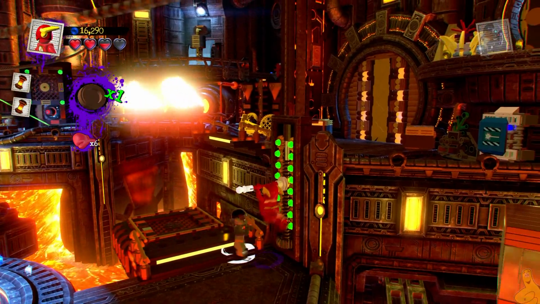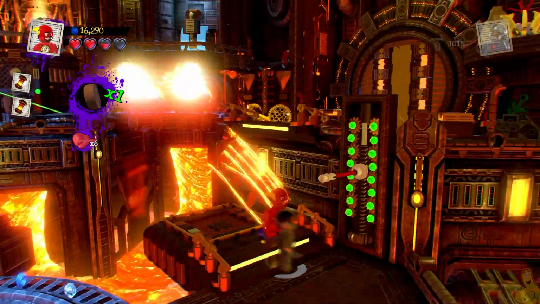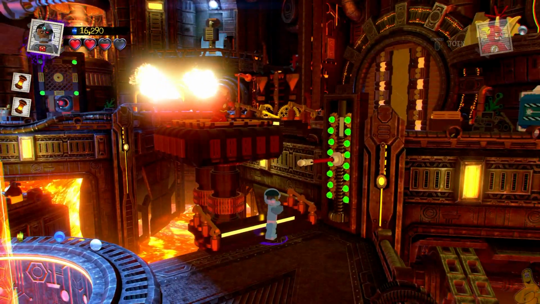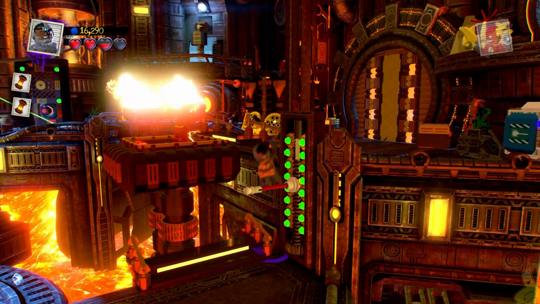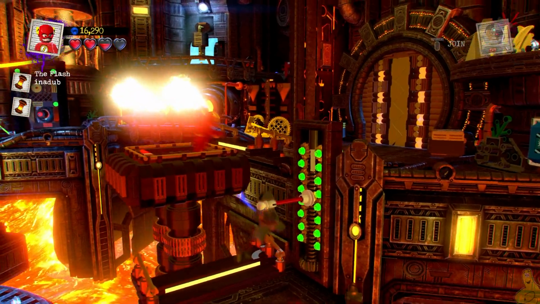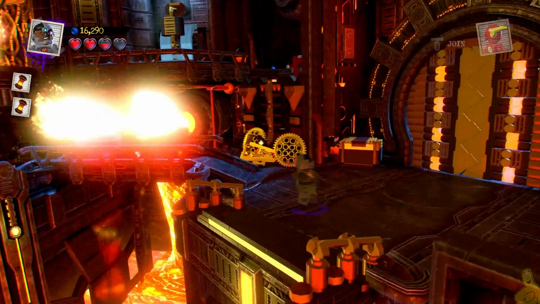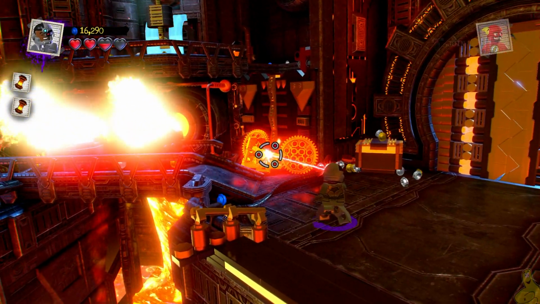Once you do, you'll knock his block off into the lava, and he will drop down and give you a bunch of buildable bricks. As you can see, we use those bricks to build up a twirly pole, and we have actually used Flash to get up there and spin around. I don't think Cyborg can actually get on the twirly pole. I think he can only use the elevator. So you have to appropriately set that up.